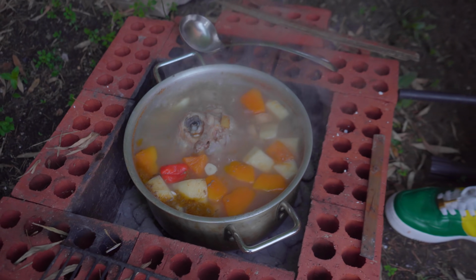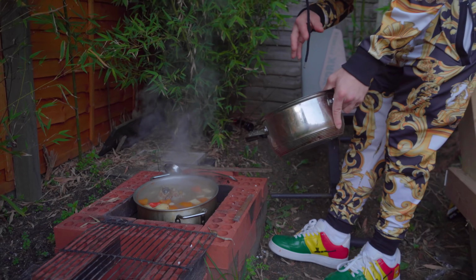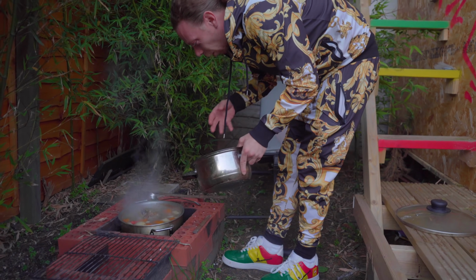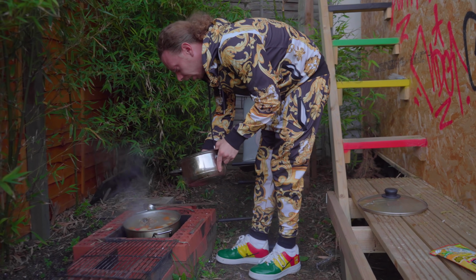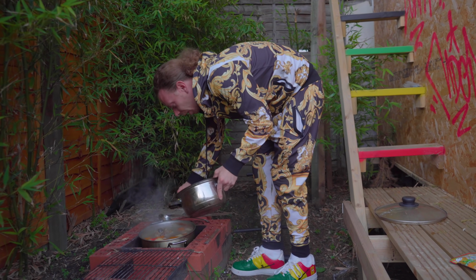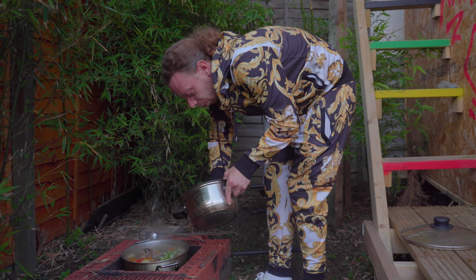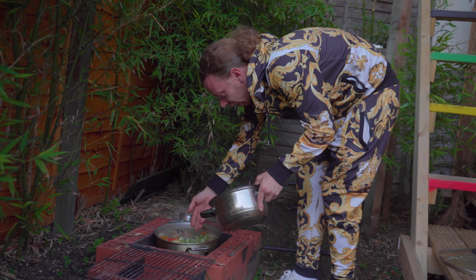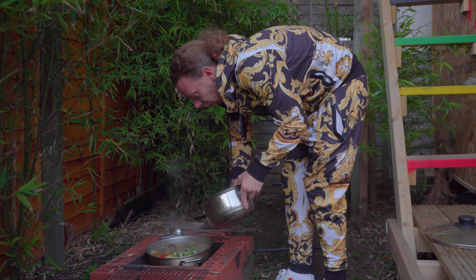Smells like a kind of lamb stew type of thing. A little bit more gamey, but yeah. It's what you might reckon it's similar to, lamb stew, the one you have goodness in it. You get me? So the okra goes in.